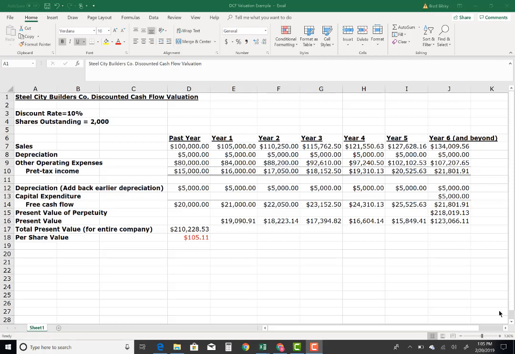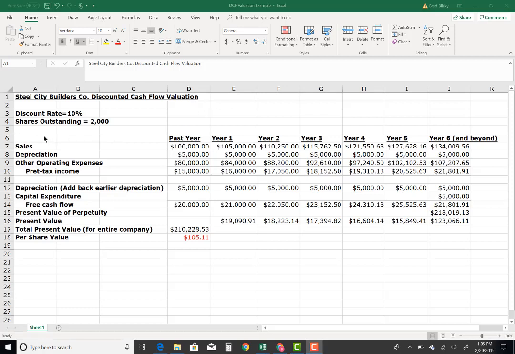And what I did in the past was I gave you kind of information about the company. So this column here, past year, I added this since the last time we looked at this. And this is kind of your starting point. So what you want to do for your company is go look up their most recent financial statements. So again, that's that 10K. You can go to the sec.gov Edgar website, that same site we went to in the past to dig out all the information on our financial ratios. So go to those financials for the one company you select and look at their most recent information.